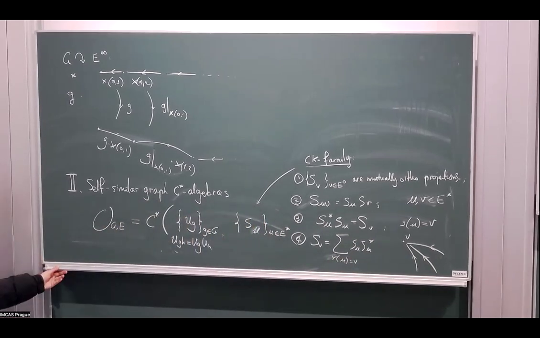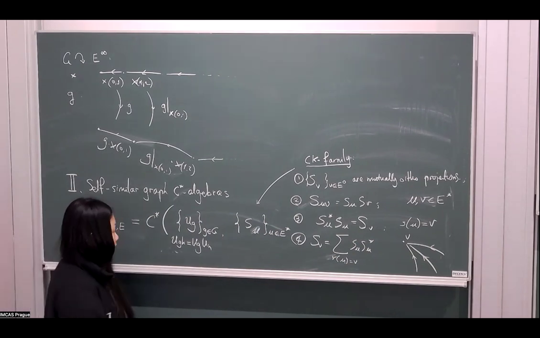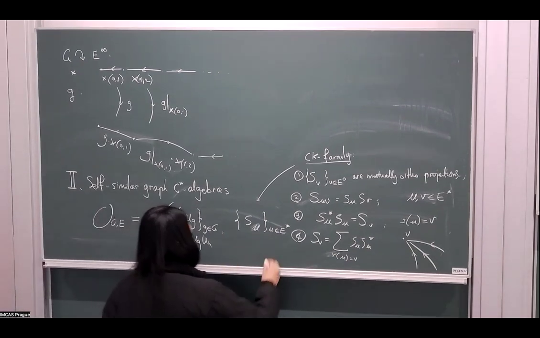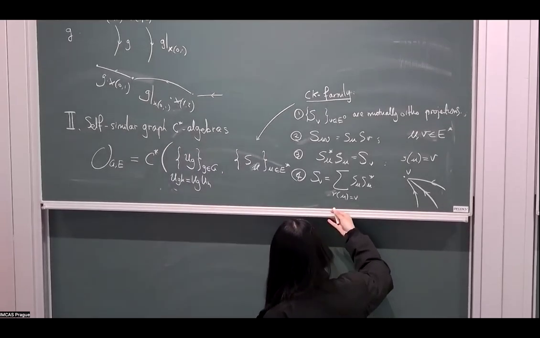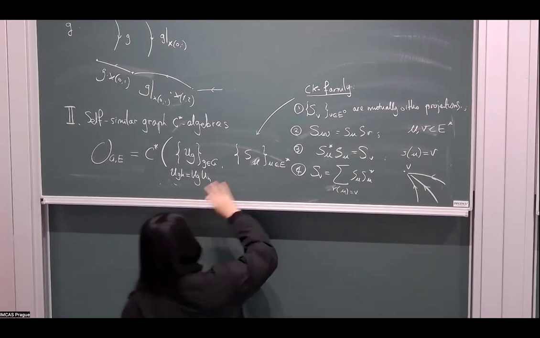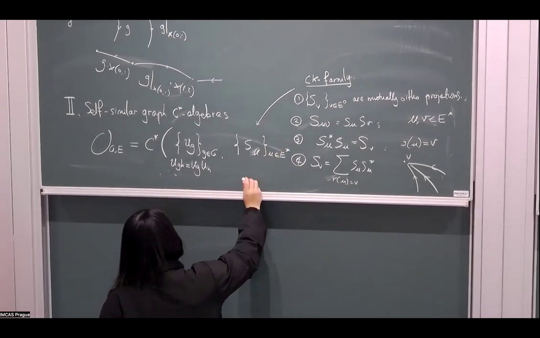So previously we have assumed that we only have finitely many vertices and finite edges. So this avoids the problem that you might have some infinite sum, so it's really well defined. Okay. So these are the generators that I will just pull into my C-star algebra. And I haven't indicated the relations they need to satisfy. Well, they already have some relations to satisfy: it's a unitary representation, it's a Cuntz-Krieger family.